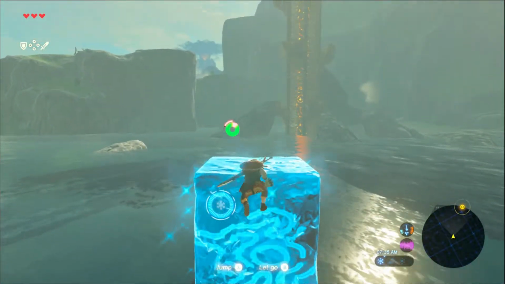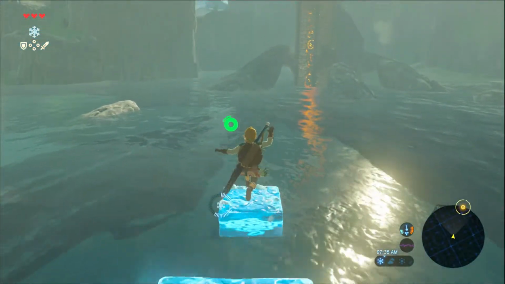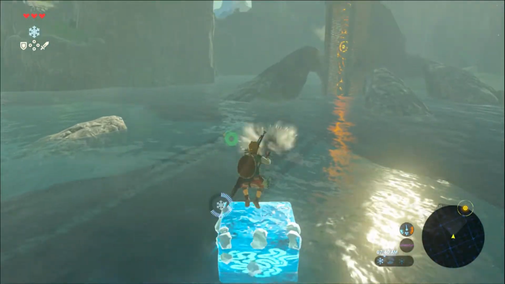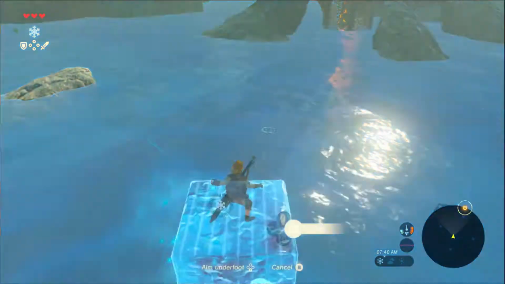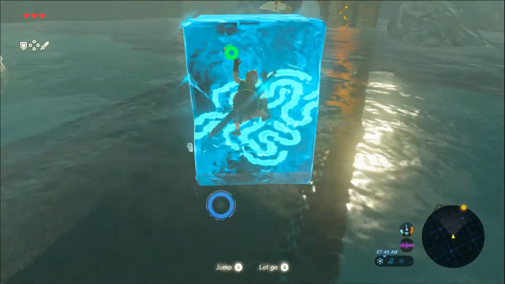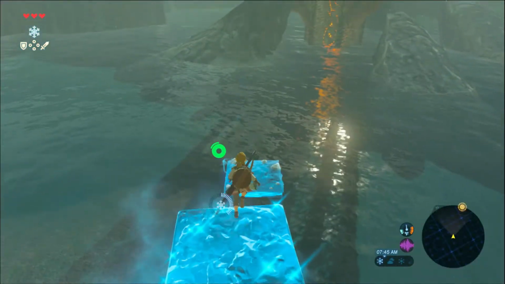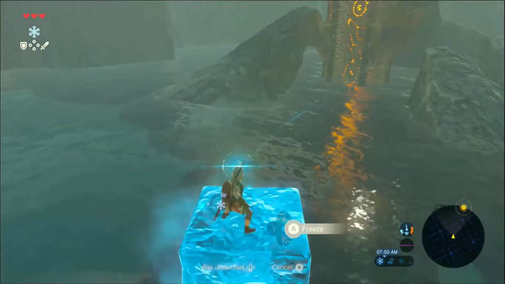Okay, so something worth mentioning about the Cryonis ability that I didn't talk about when we first got this ability, that I really should have mentioned before, is the fact that you can only have 3 blocks of Cryonis out at a time. So, ooh, we got a fishy. A mighty carp. Sounds like an evolution of Magikarp or something like that.